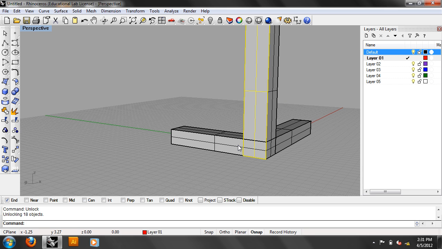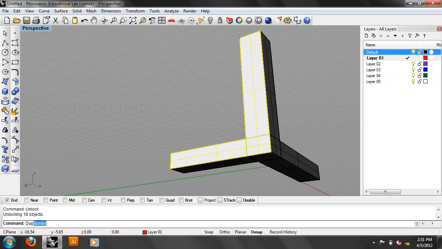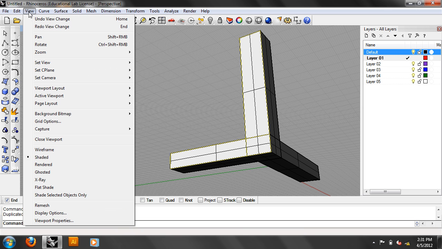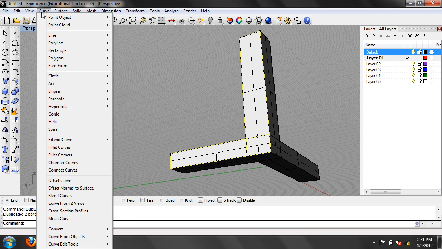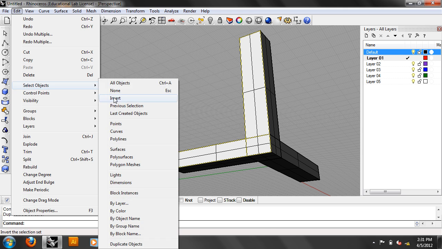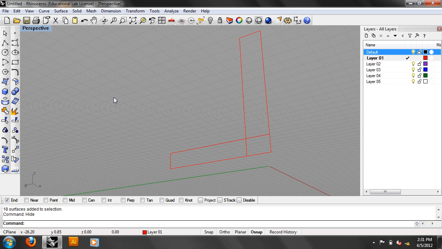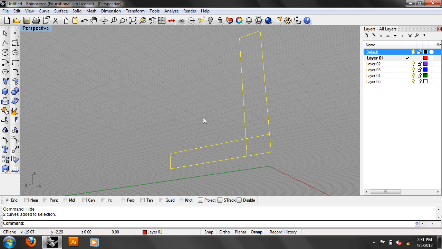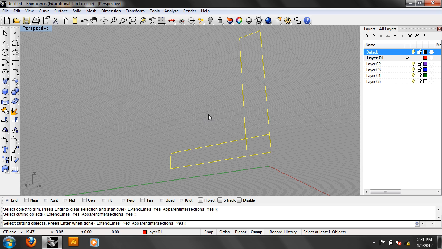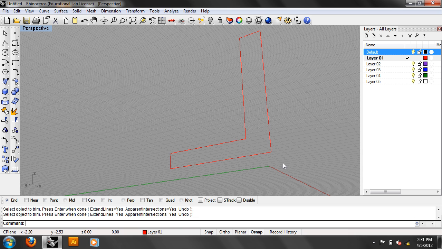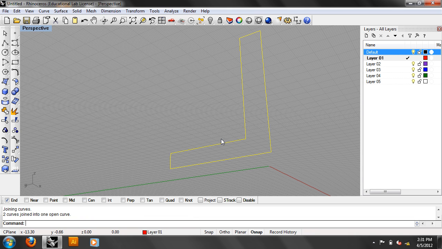I could take these two surfaces and I could do duplicate border. And what dupe border does is it gives me the outer edge of that surface. Okay. And then I'm going to say select invert, and hide these other ones so that I just get these. Then I can go in and trim these, and then join, and that's one.